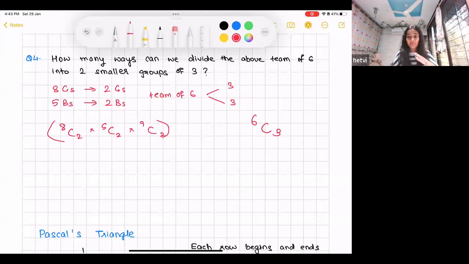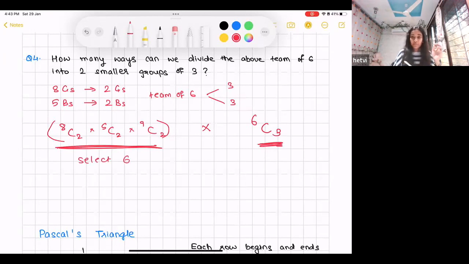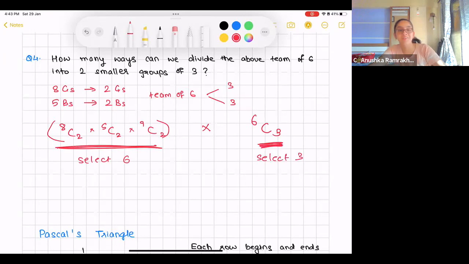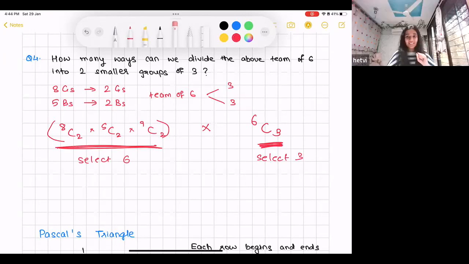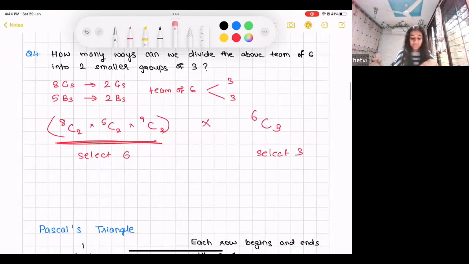Because we want to do 6C3, all of these possibilities are multiplied by 6C3. Out of these 6 people, I can select 3 of them in these many different ways. There are these many different ways to select 6 people, and in each and every one of these ways, there are these many ways to select 3. Okay, I thought about this before, but I thought that might not be correct, so I skipped that. Yeah, that's okay. Did everyone understand this? So we'll multiply the initial answer by 6C3.